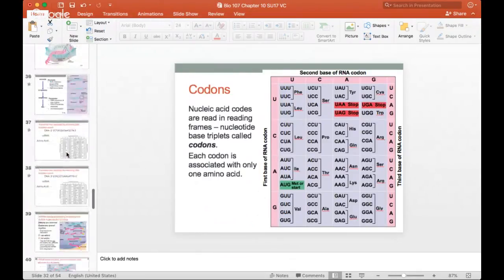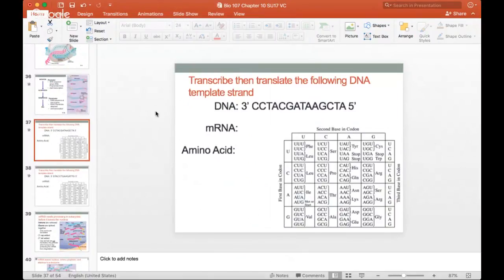So let's look at one of the examples that we had. Here's one of the examples that we did in class, where we had this C, C, T, A, C, G, A, T, etc. as our template strand, and we said, okay, you need to transcribe this, and then you need to translate it. So let me actually go ahead and type in here what this would be. So our mRNA, if our DNA is running from 3 to 5, our mRNA is going to run from 5 to 3. And our letters are going to be in a complementary fashion to the DNA, but remember we don't have T in RNA, we only have U.